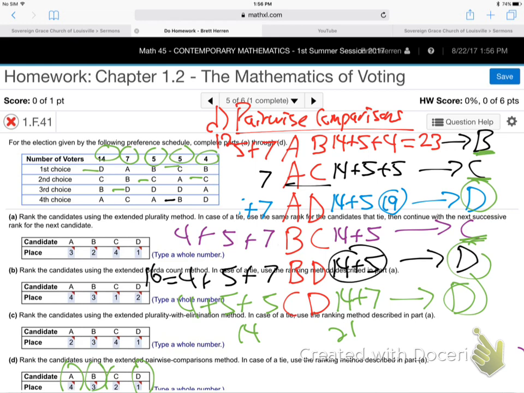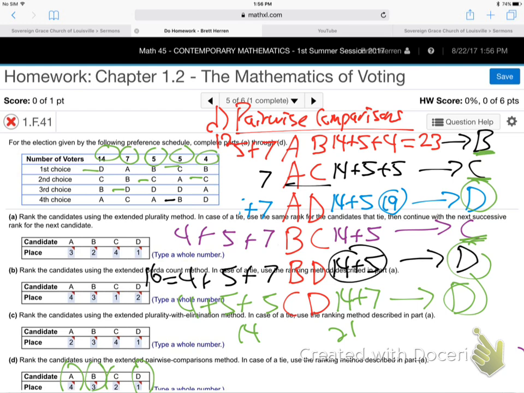Kind of weird. If D did not win the election because of the point system, I could see D feeling like, that's not fair. I'm preferred to C. You're going to give the election to C instead of me, but when C and D stand up face to face and you ask the people and they vote just on C and D, they prefer D. So how can you be giving the election to C? And of course C would say, well, when you do all the points, I get more points.